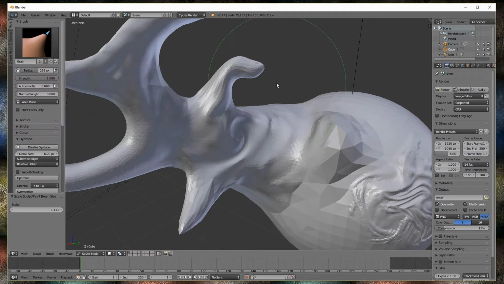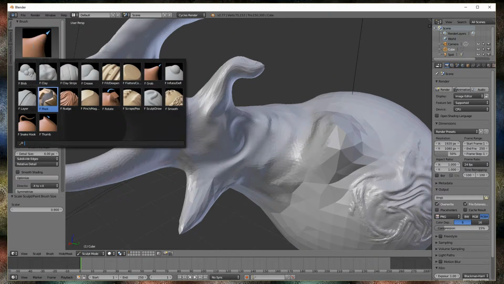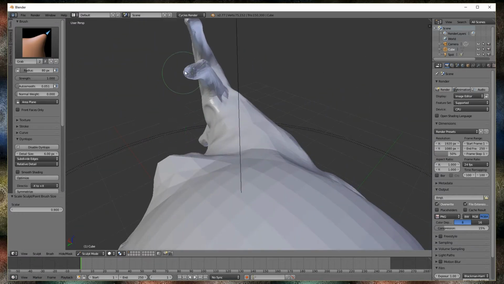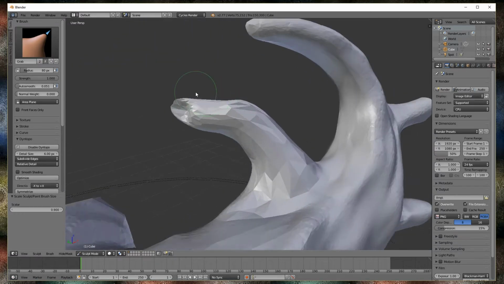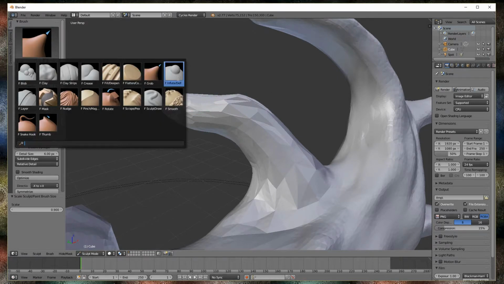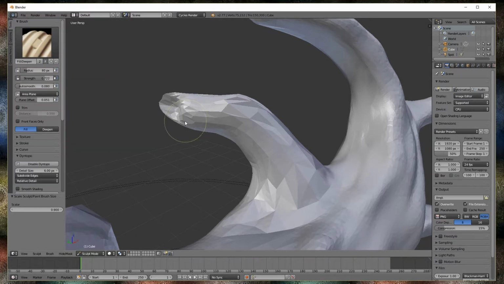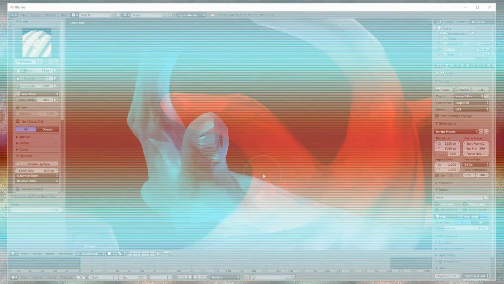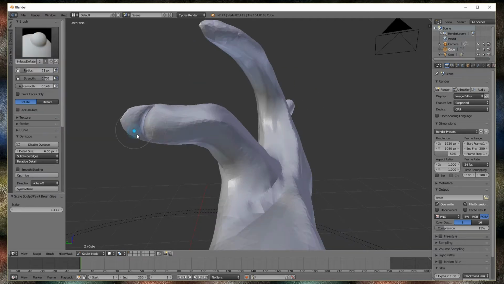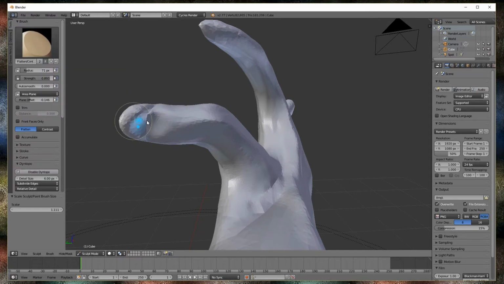Another one is F-grab, which is very similar to this snake hook, but there's a lot more control with this, I find, and I can move the mesh around like so. Beware that if you do use this tool, you can get these funny indentations on the other side, so I'm just going to use my fill and deepen tool. I've got a bit of a problem here, so what I'm going to do is change that bit, inflate this portion of it and cut into segments.